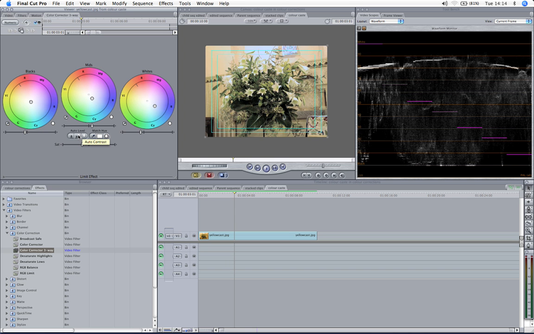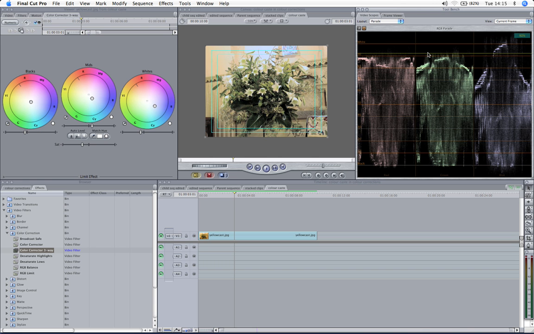Okay. So if you wanted to do this, you might start by first of all doing an auto contrast and see how that improves the image, and then you can go in and you can change the color balance here using these wheels, and then you can really get in and you can manually adjust or tweak the settings a little bit. Now I'm going to just open up the Parade.